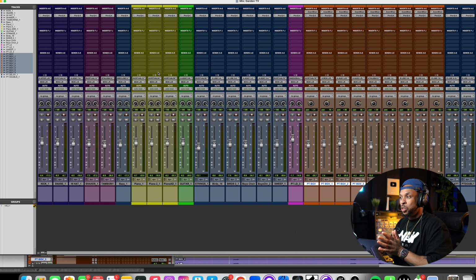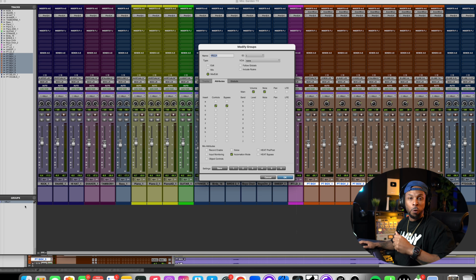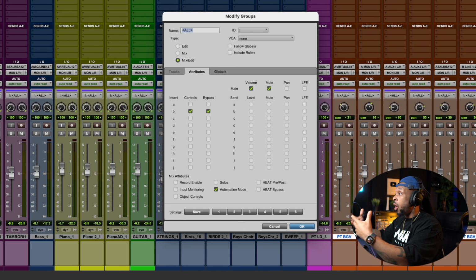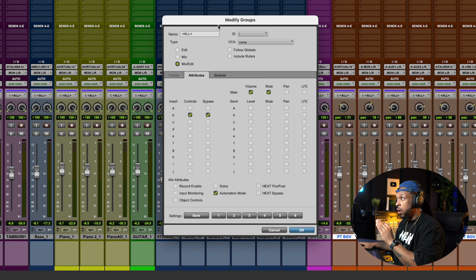Another thing that you want to do to just make this easy for you, if you go over to your groups list in Pro Tools, and if you're working in another DAW, sorry about this, you got to figure that out on your own. But over in the groups list, I'm going to go ahead and right click to modify the all group. The all group groups every single channel in your session so that you can manipulate them all at once, right? Every single one. So when in the all group, I'm gonna just go to the attributes tab inside of the modify the all group, right?